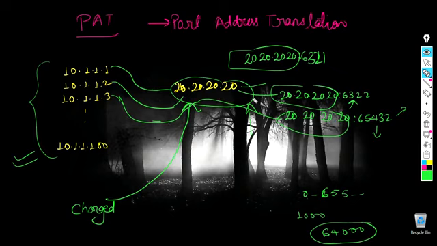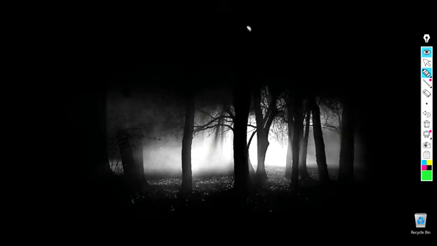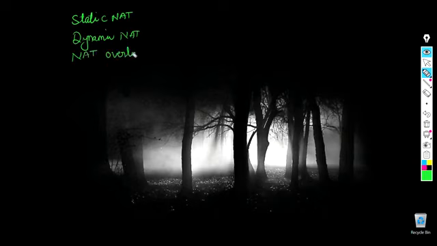So if you observe, we have three types of NAT. The first one was static NAT, another was dynamic, and the third type of NAT was NAT overload, and some users also call it PAT.